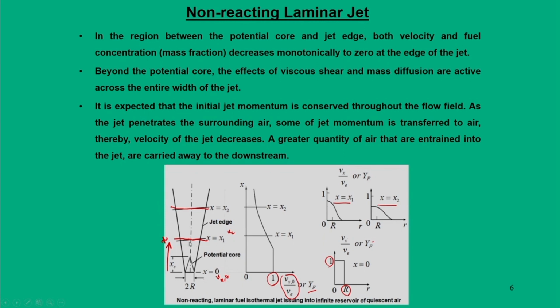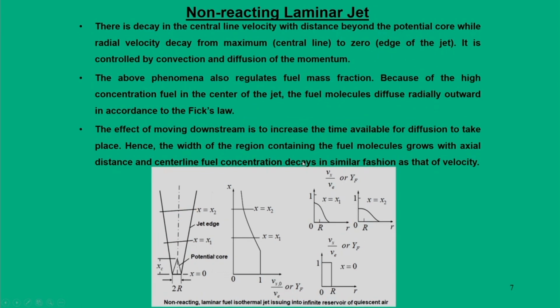But one thing that we want to see is, again, if you look at the radial distributions, that means at any x equal to x1, there is a radial distribution of this fuel jet. So, we are going to understand how this radial distribution and axial distribution of the fuel jet behave. Similar to the flow through a pipe, where we have a central line velocity and a velocity at the wall, when the fuel comes out as a jet, there is a non-physical boundary, and that boundary is called the jet boundary.